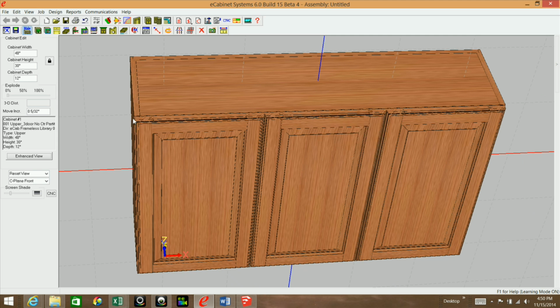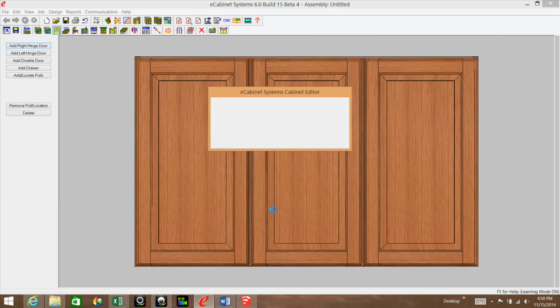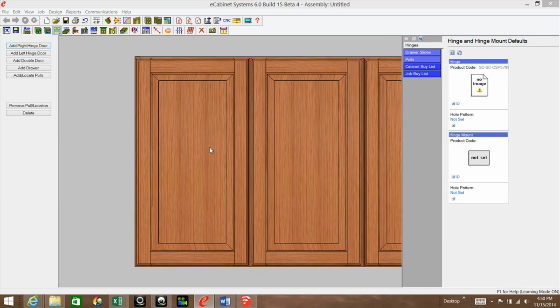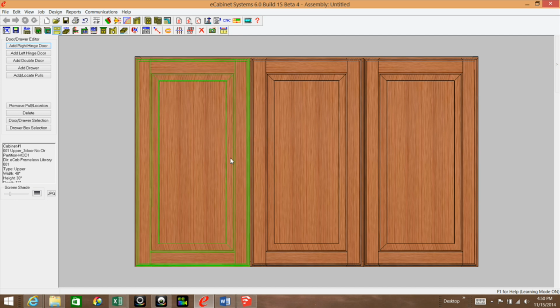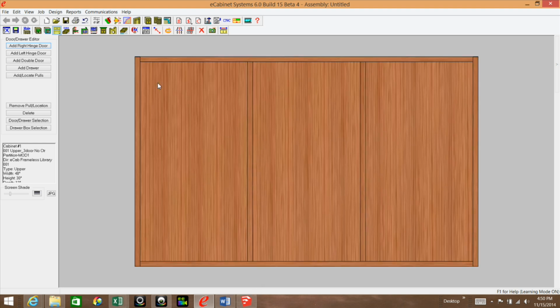Now I'm assuming that we want to maintain the reveals on the left and the right, and we want to maintain the gaps between these doors here, but we want them equalized. So the only alternative we have is to adjust these partitions. Okay, so what I'm going to do is go ahead and remove these doors because when we go to adjusting the partitions, it's going to delete them anyhow. So I'm going to click on these doors by holding down my control key and selecting each one and delete them. And I'm going to go into the partition editor.